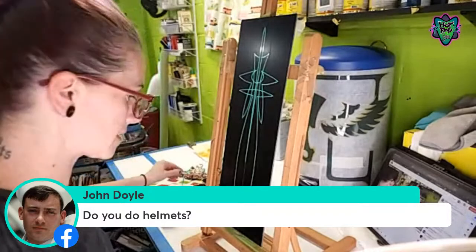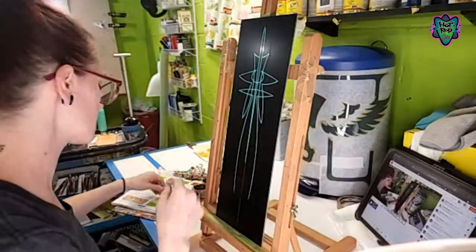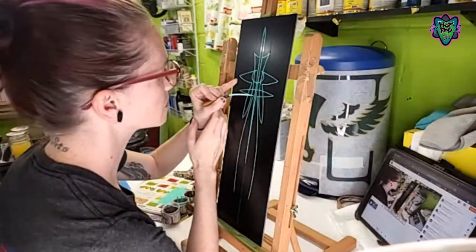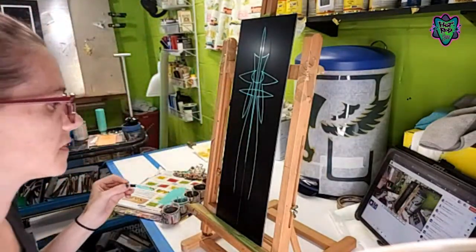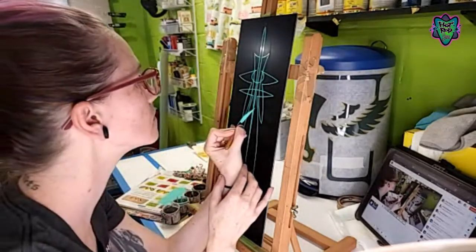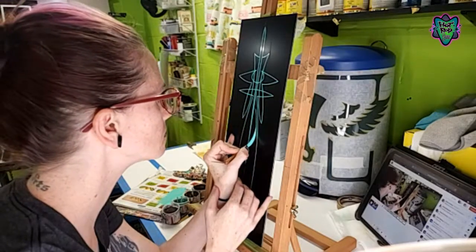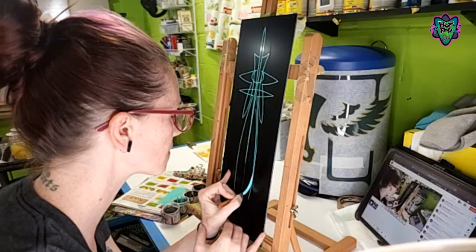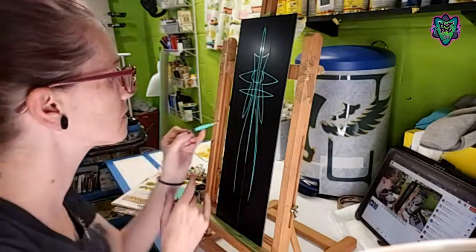Do I do helmets? Yes, I do helmets. I don't do any automotive spraying though. So if you want your helmet to be flaked out and airbrushed, I don't do that. But I do pinstriping and leafing and lettering on helmets. I get a lot of people asking me to paint their motorcycles and their cars, and they're looking for full paint jobs, and I just don't do that.